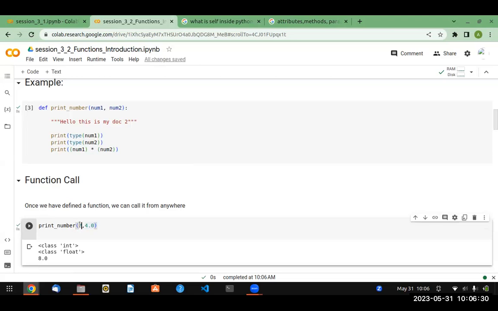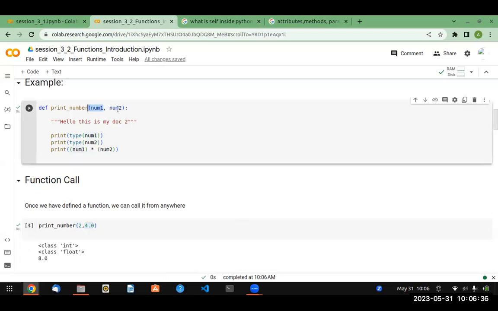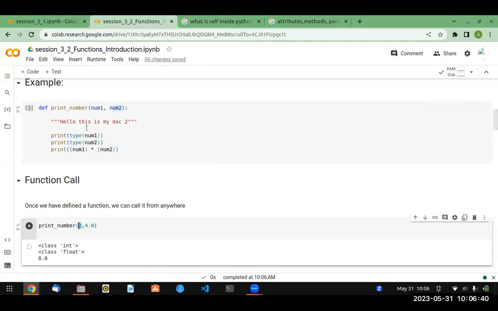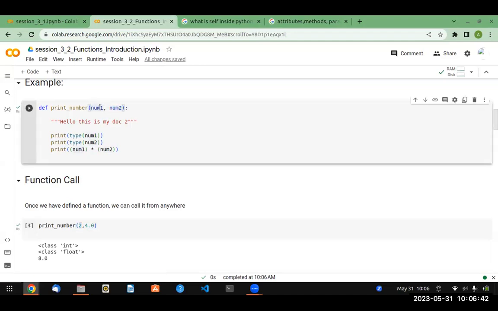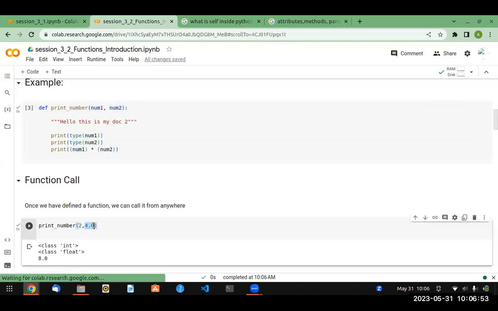Whatever value you are passing, if it is an integer or a float value, the same thing is going to be stored inside the num1 and num2 variables. Whenever we pass this 2, automatically an integer is assigned to this parameter. num2 will be a float, because in the position of num2 we passed a float.